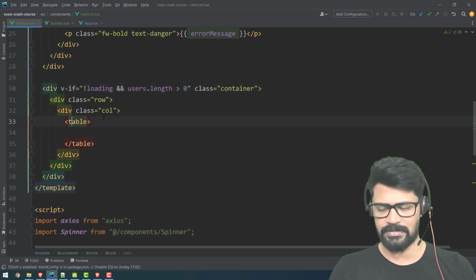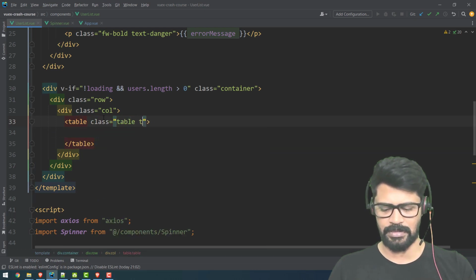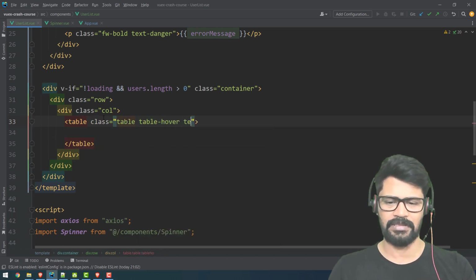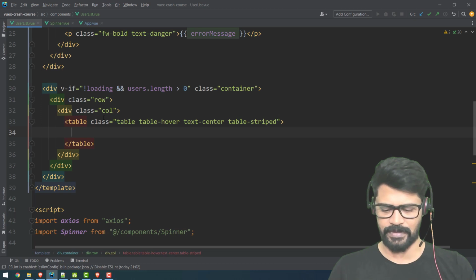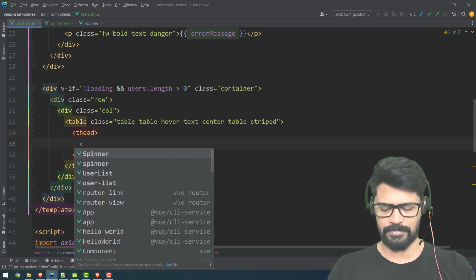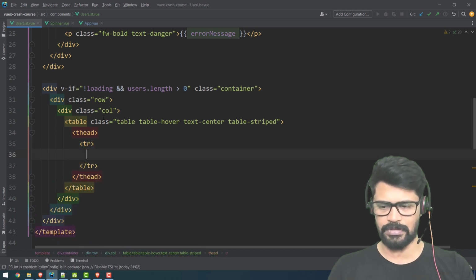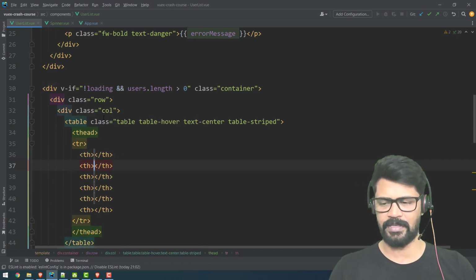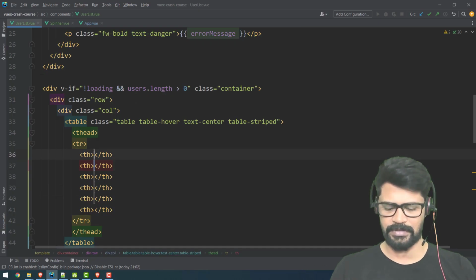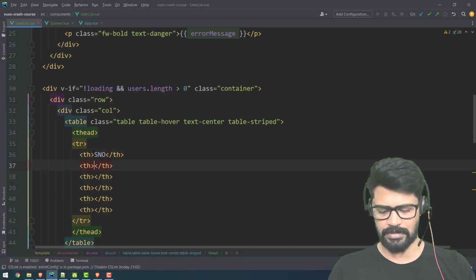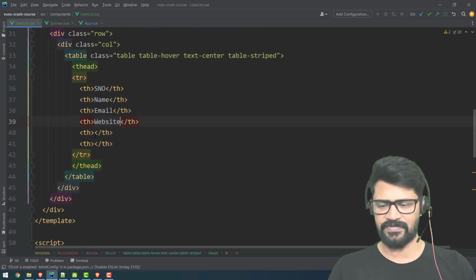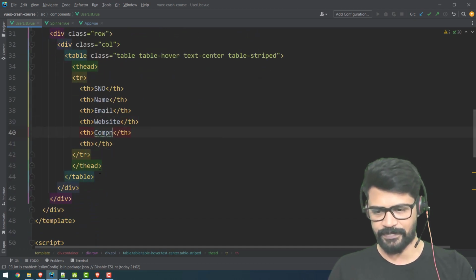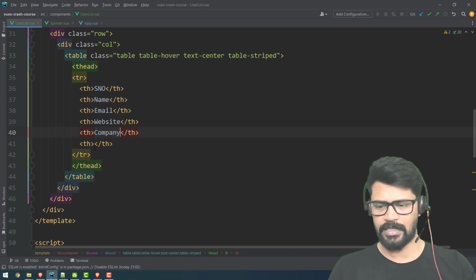So let's start with the table: table, table-hover, text-center, and table-striped. Okay, I write thead, table row, thead tr. I need to have the serial number, name of the person, email of the person, website of the person, company of the person, and location.